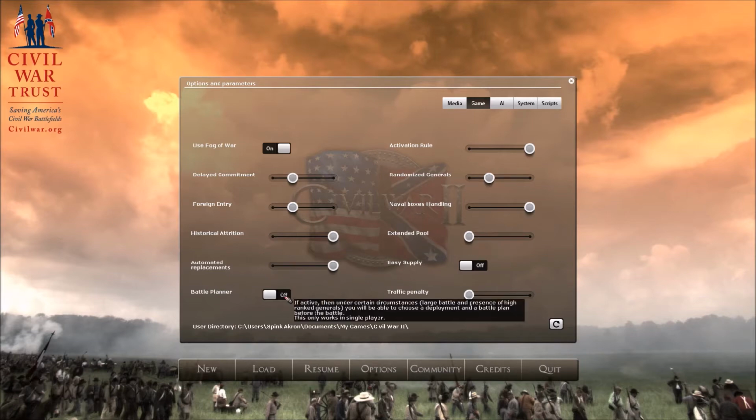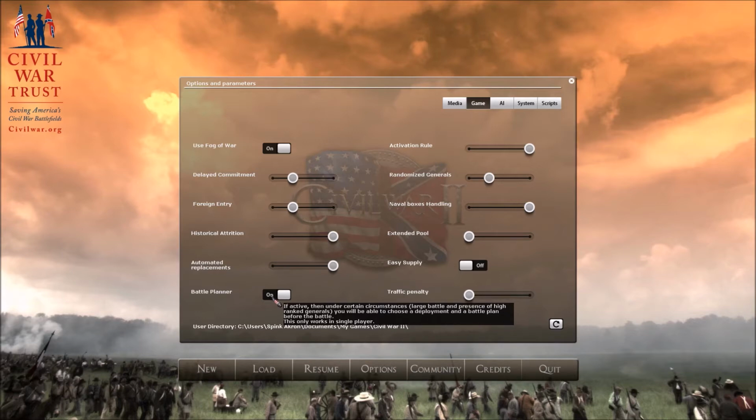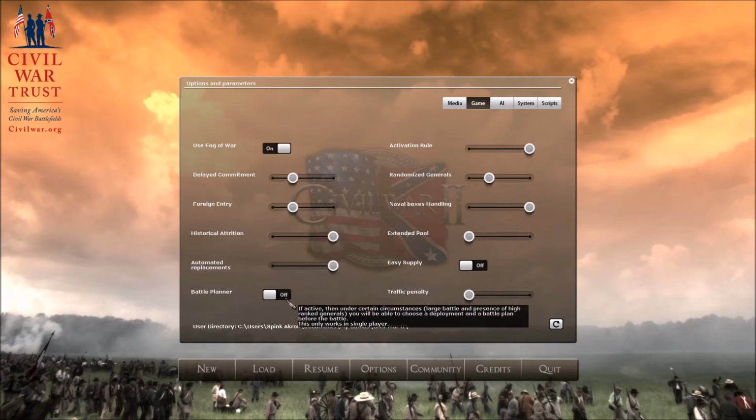The battle planner. This is a setting that allows you, when a battle takes place, to pause and pick the tactics to fight the battle with. And that's a neat thing. It's not for me, because I see myself, when I play this game, as the chief executive. I'm Lincoln. Lincoln is not picking the battle tactics for the general on the field. I want the general to pick those.